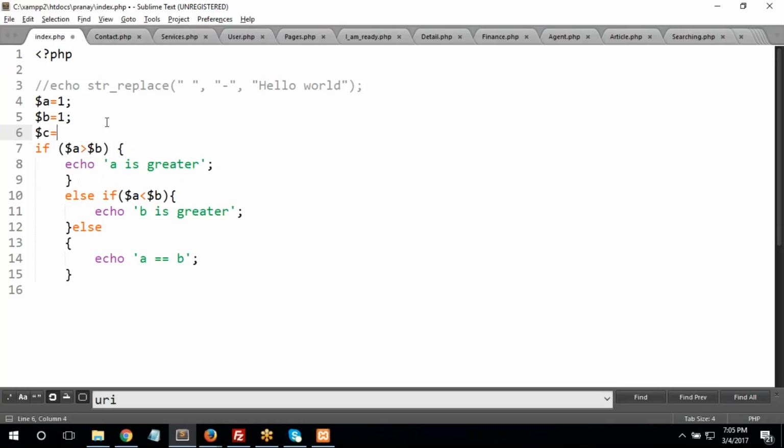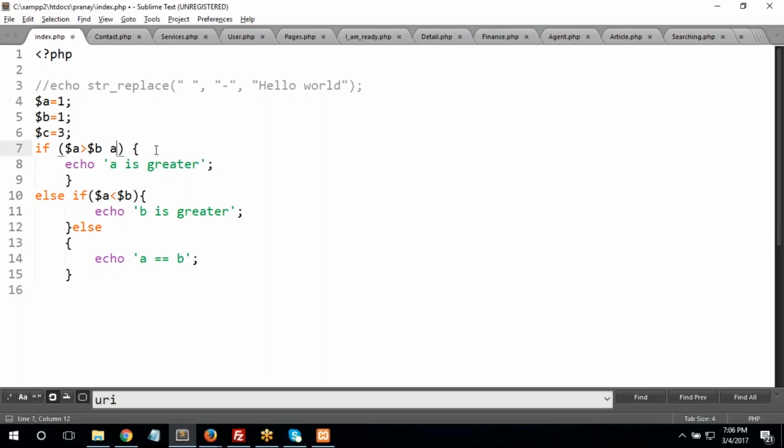But we need some more condition with every else if or if. Can you tell me how I have to write the code now for the three numbers? You have to write an extra else if, meaning A is greater than B, B is greater than C. Or you can do that A is greater than B and A is greater than C also. So should I write one more condition here?